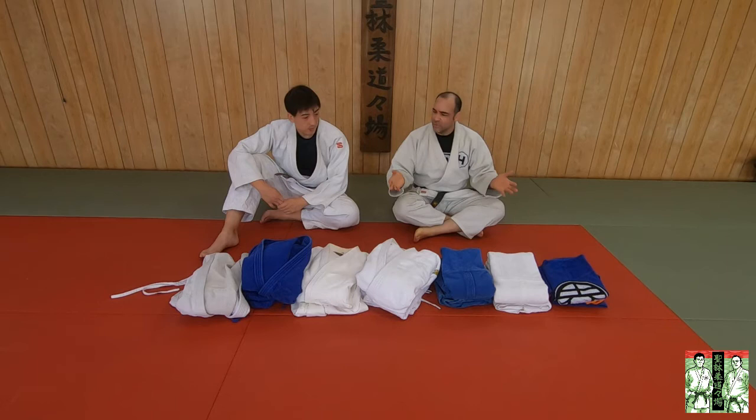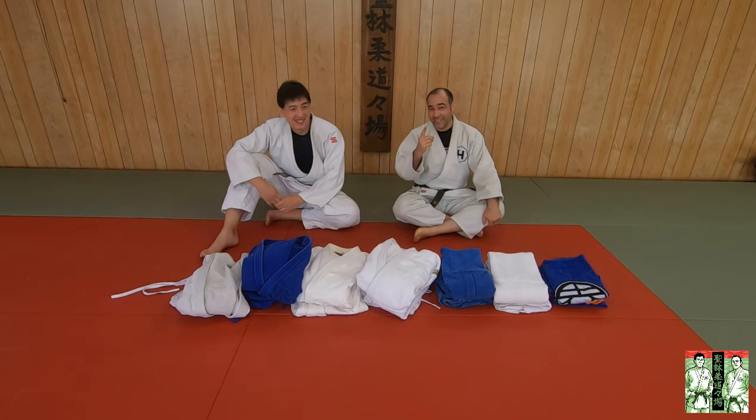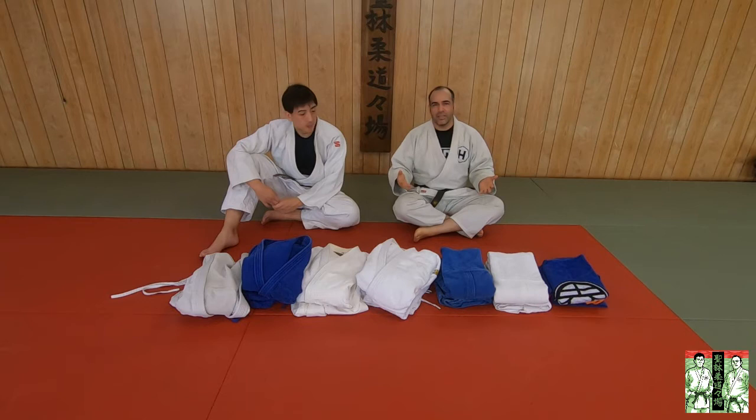Anthony, what is the difference between a single weave and a double weave? They're thicker. But what is the exact difference though? They're more expensive. So the big thing about it is that you wear a single weave to practice — it's the best to practice in. If you want to get a harder practice in, you wear a double weave, but your main focus for a double weave is to use it for competition. It's to give yourself a little bit of advantage and not give your opponent an advantage.